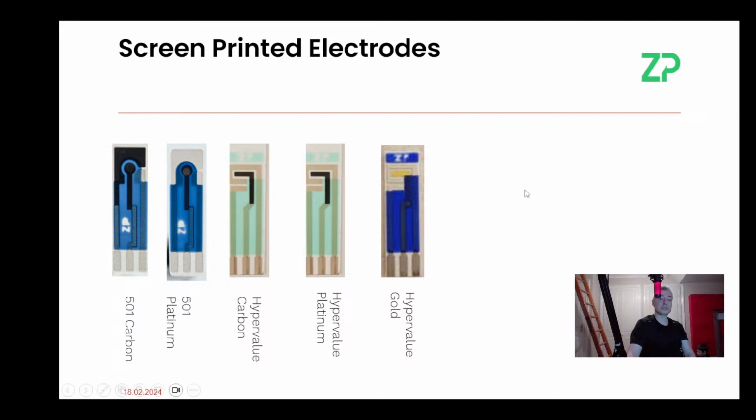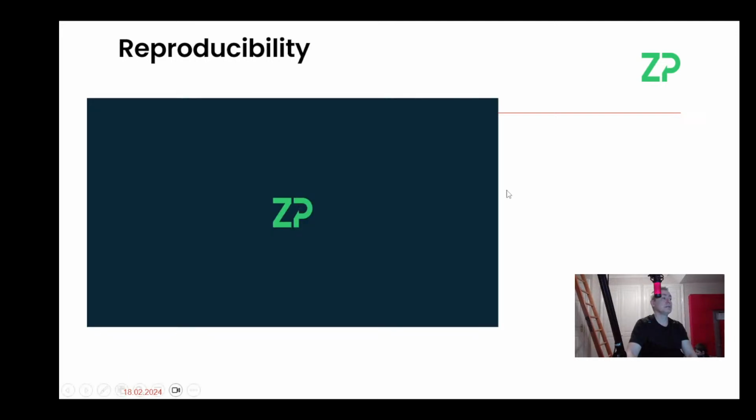We use our screen printed electrodes a lot. It's a really big difference. Many people are producing screen printed electrodes and are absolutely not using them. So if there's anything wrong with a batch of screen printed electrodes, you will never know about it, because we'll know about it and we wouldn't have ever shipped it.